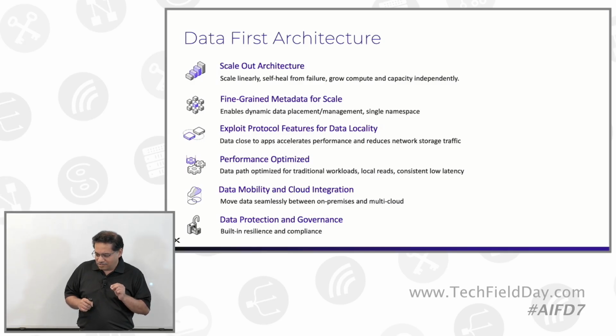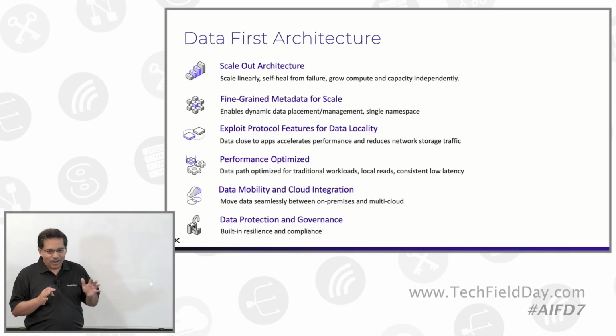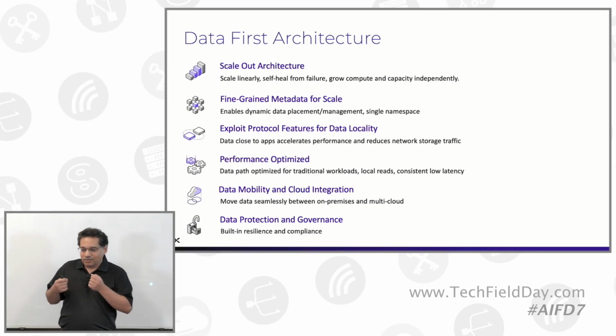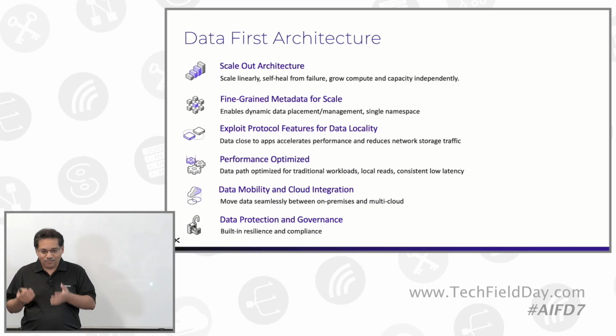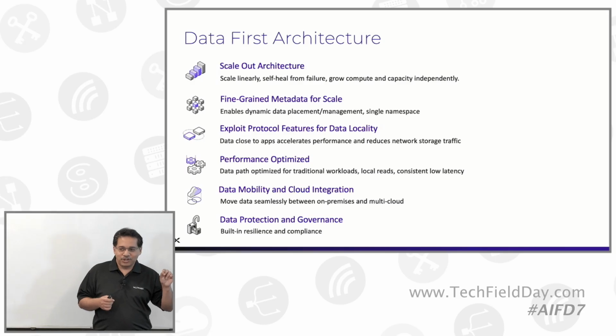The other thing is that we exploit protocol features for data locality. Traditionally, people have built NAS environments to support all kinds of protocols. But we've taken the approach of saying that there are advancements in the protocols now. They've been there for many years, but people have started leveraging them now. Things like referrals and multi-channel in the SMB protocol, multiple connections and referrals and pNFS in the NFS stack. We exploit these protocol features.